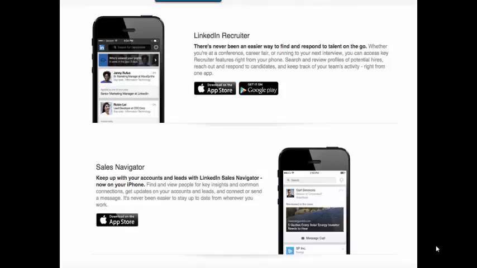Sales Navigator, that's another app that works on the phone, and actually when you sign up for Sales Navigator on LinkedIn, it opens a whole new window, whole new dashboard. So it's like a separate application outside of LinkedIn that works within LinkedIn. So the iPhone app, it's only an iPhone app on this one, but it helps you really do your prospecting. And I've been testing out the LinkedIn Sales Navigator, and it's pretty good. I don't do that much prospecting, so I'm probably not going to keep it because of the cost, but it seemed a great tool for people that are into sales.